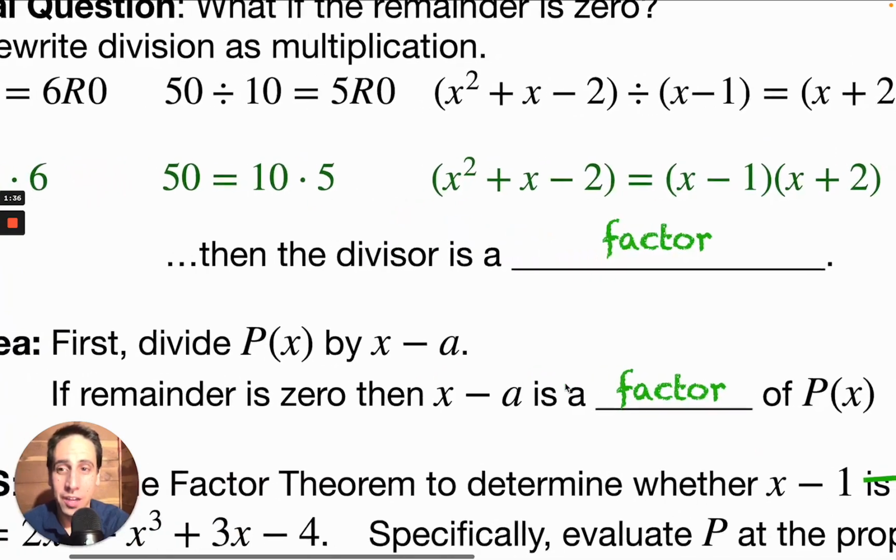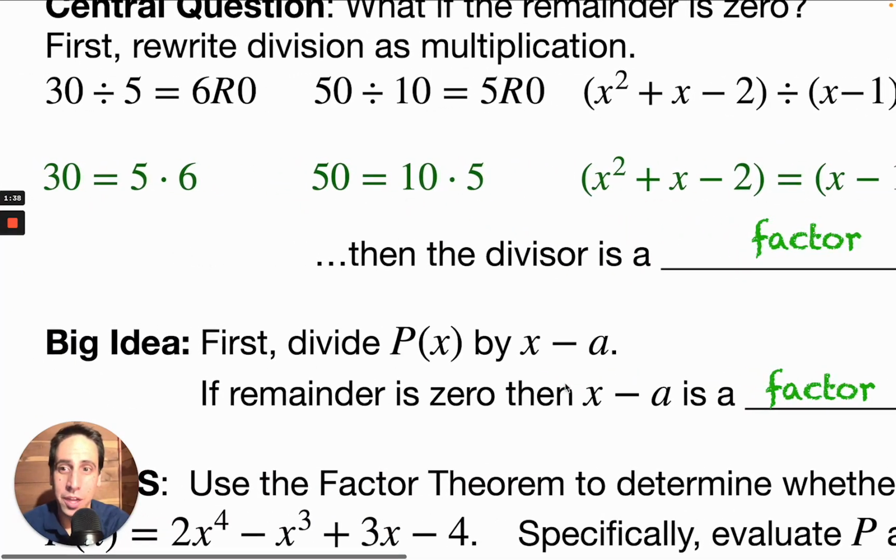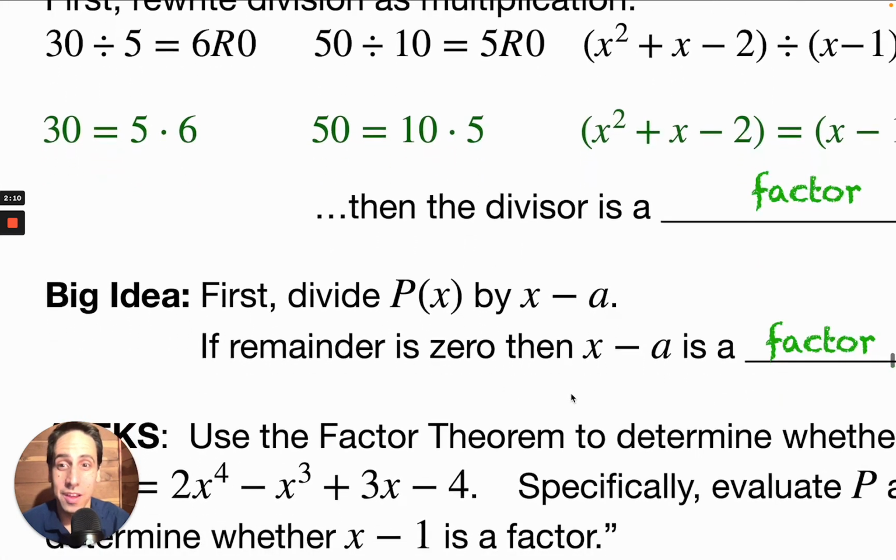Finding factors of giant polynomials or giant numbers is actually a huge deal to internet security. In fact, it's the only thing. The fact that this is difficult is the only thing that keeps all banking records everywhere on the entire internet safe, or any kind of privacy. Anytime you enter in a passcode, you are relying on the fact that this is actually difficult. And if you want to know more, then stop me for a hot second during lunch or when you finish the assignment, and we'll talk about it because it's actually fascinating.